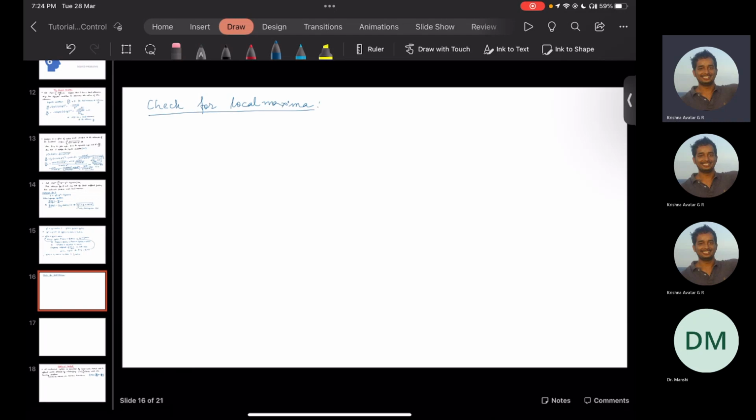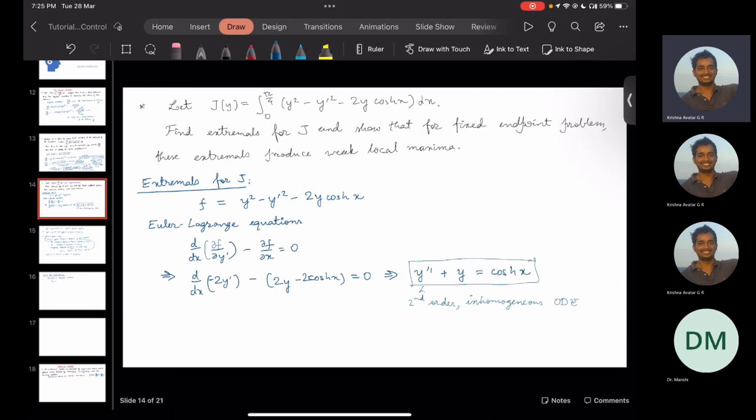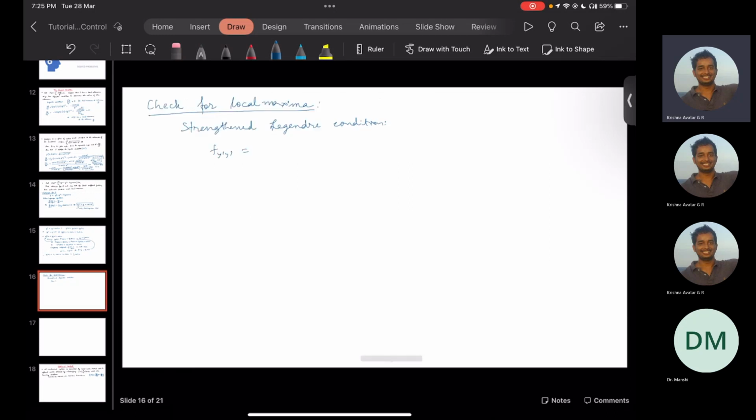We recall that to satisfy the Jacobi necessary and sufficient conditions, we first see that the integrand f has to satisfy the strengthened Legendre condition, right? And in this case, it is f y prime y prime. So let's take a look at the integrand. The first derivative with respect to y prime is minus 2y prime. The second gives us minus 2. So this is minus 2, and this is less than 0. So you see that we are somewhere moving along, that the extremal is a local maxima line, right? But we are not yet sure of that happening.